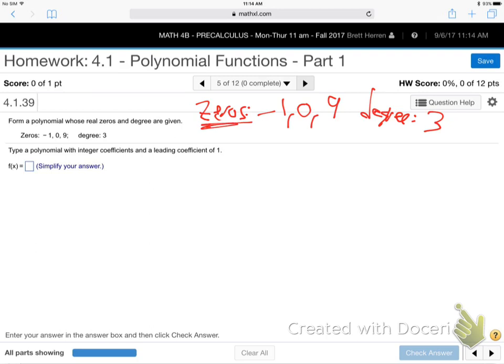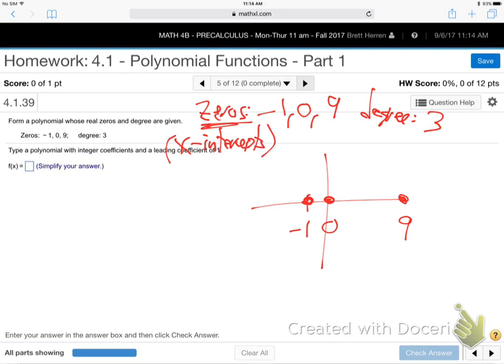What does zeros mean? What's a 0? Yeah, that means at -1. I know we don't have to graph this one, but I'm just going to show it anyway. At 0, and over here at 9, it hits the x-axis. Zeros are x-intercepts. It's where the graph is at a height of 0. That's why we call them zeros. So that means the graph hits those 3 points. I don't know what it does otherwise. It might, I don't know what it does.